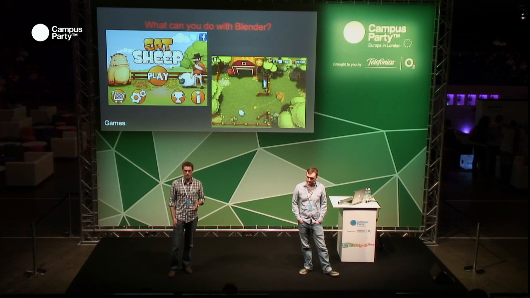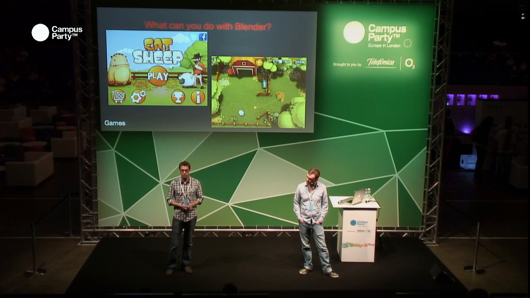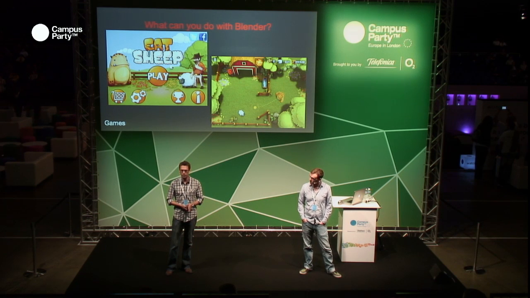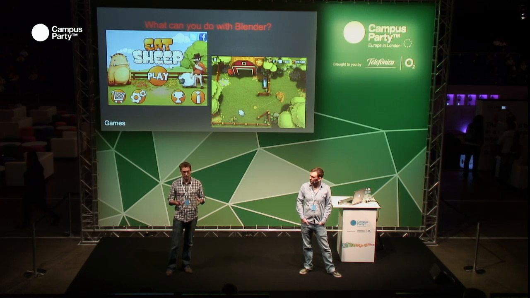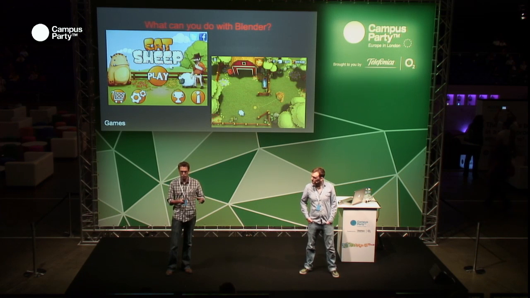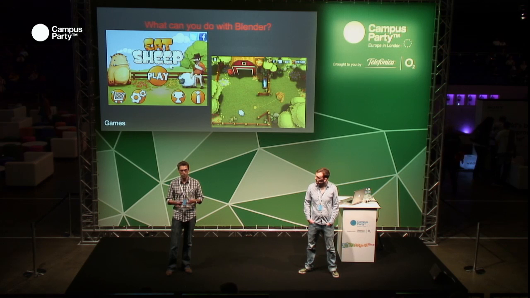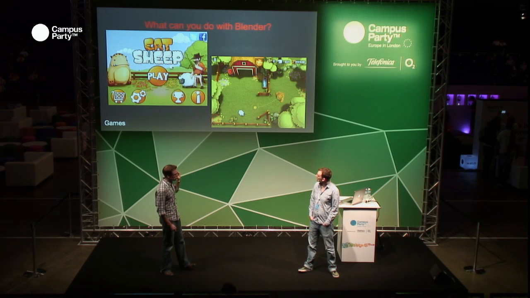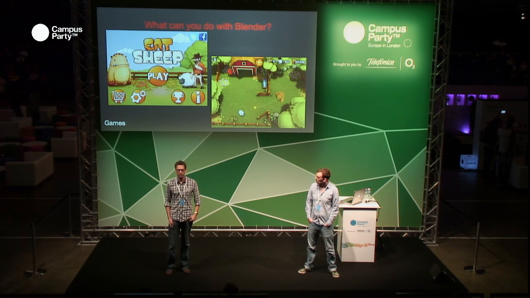In video games, Blender has an inbuilt game engine that is logic-based, and it's also fully compatible with Unity. So any of you game developers out there, Unity can open any of Blender's files. So you can do all your animation, all your modeling, and create all your characters that you want for your game in Blender, and then immediately bring them into Unity, and they're already up and running and ready to go. This is one game, Eat Sheep, that's on iOS and Android, as one example of a game built in Blender.